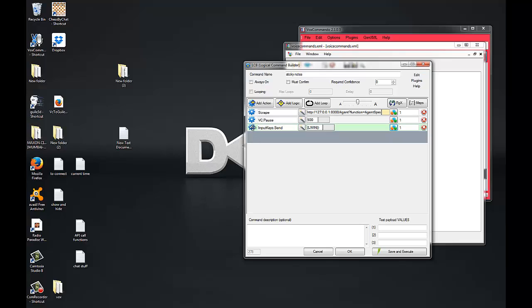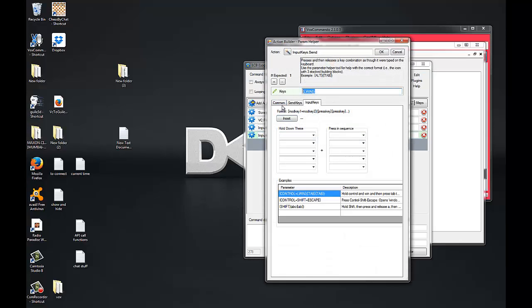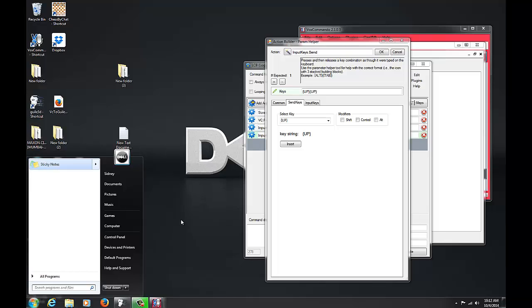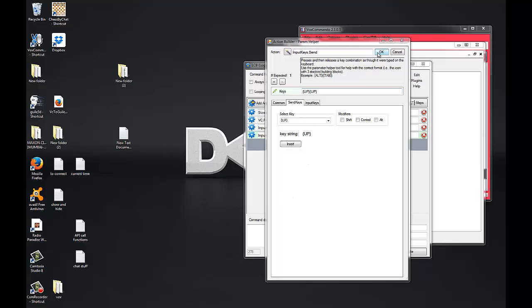And then we're going to add another command. All we have to do is right click and clone that action. Then when we go to our parameter helper again, just wipe this out, and we can add our own stuff. Now we want to do up twice, and field and insert, and we'll copy this. So we have two ups, and the reason I know this is because if I push my Windows key and I go up 1, 2, I end up on sticky notes right there. After that, we'll say OK.